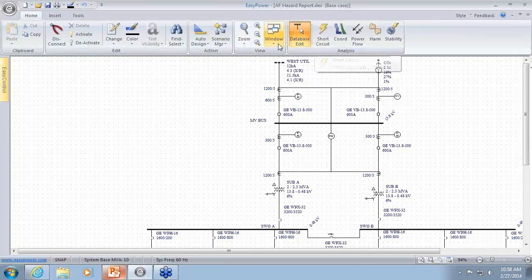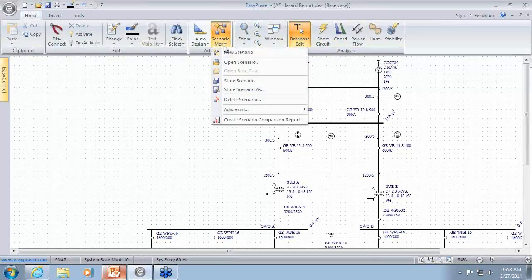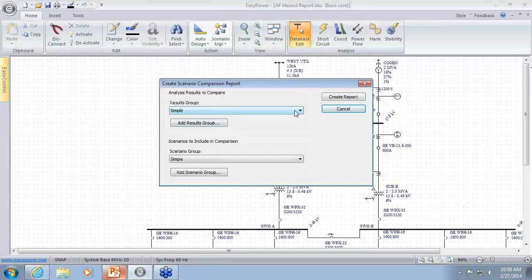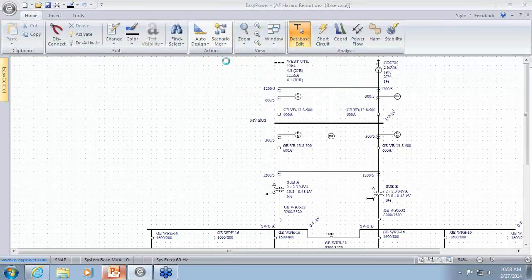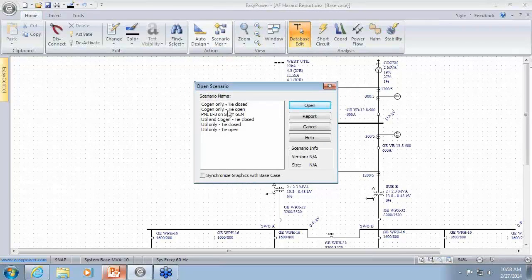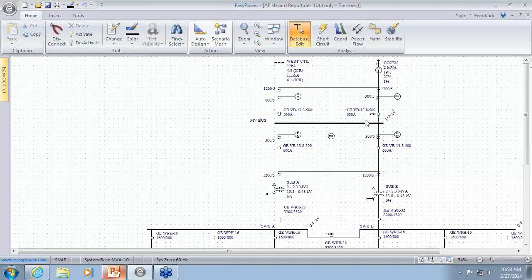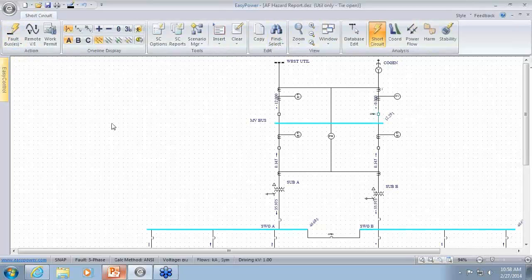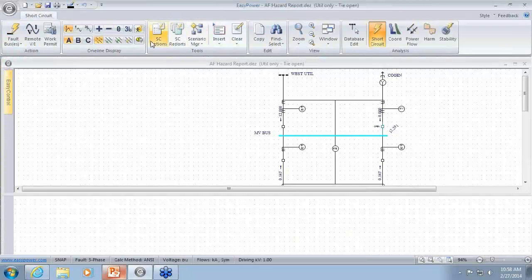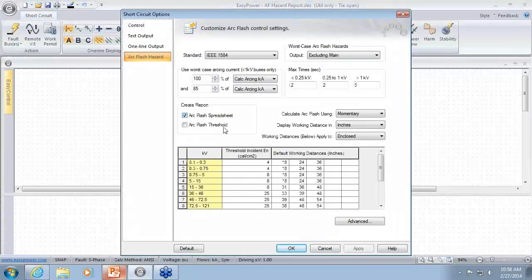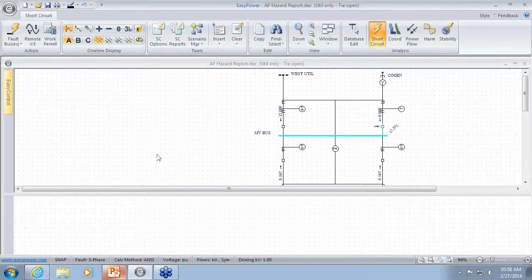We did talk about the scenario. Typically, this is the best way to deal with scenarios, but you can also open a scenario. Let's do the utility only, tie open. So basically all we did was open this device. All the same functionality is available, you need to go set the Arc Flash spreadsheet.